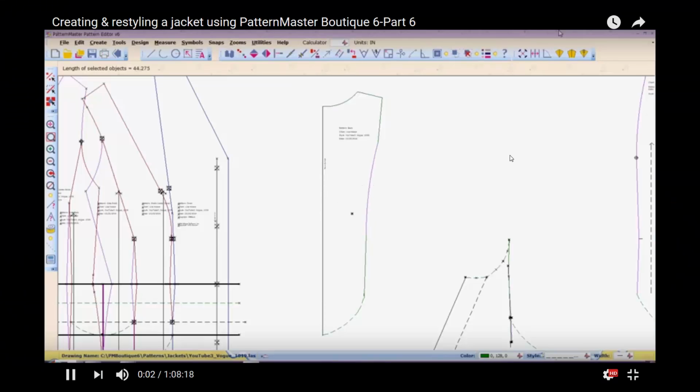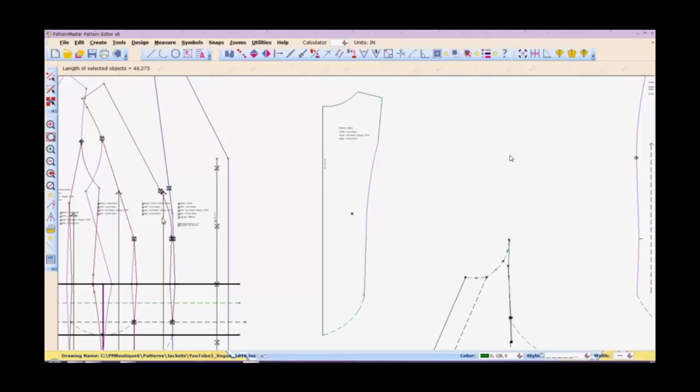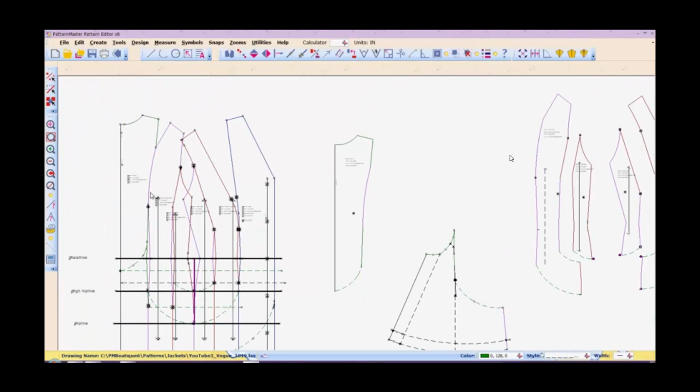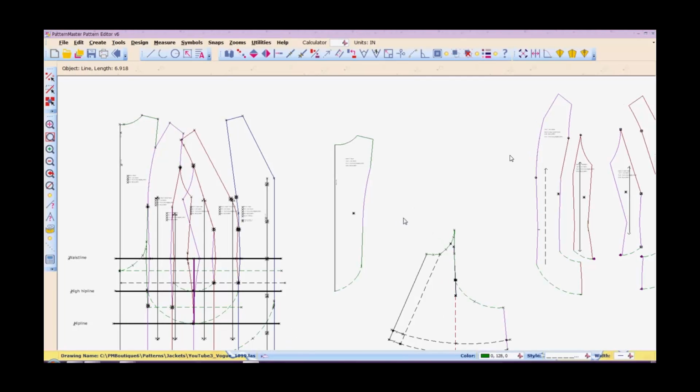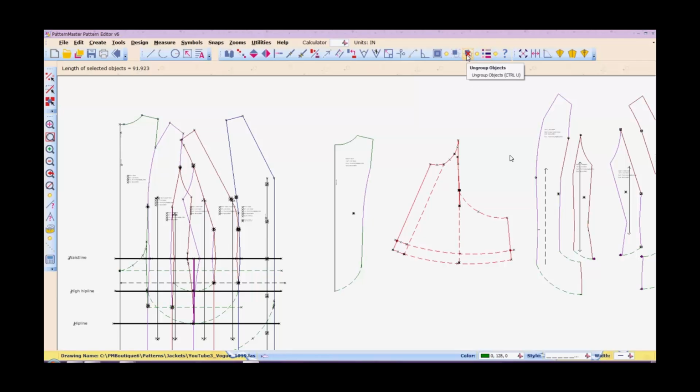In the last segment, we separated all of our pattern pieces out from where we had designed our arcs. I went ahead and redesigned this peplum. There was an edge there that needed to be redone, so I went ahead and redid the peplum. And I also went ahead and added the hemline in the peplum.